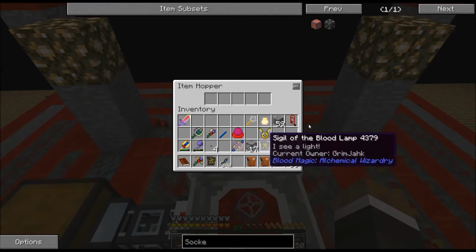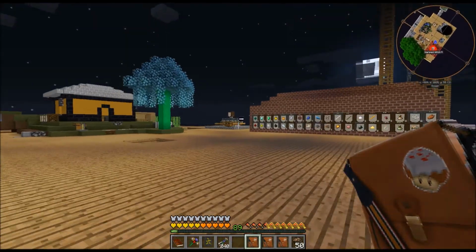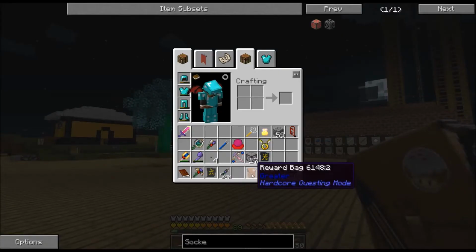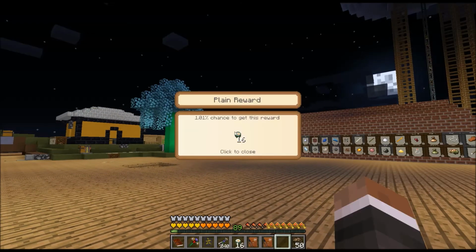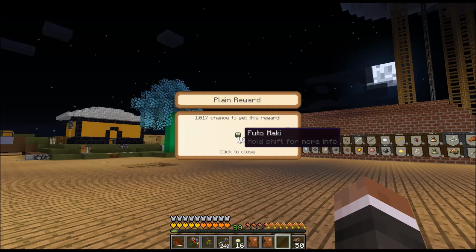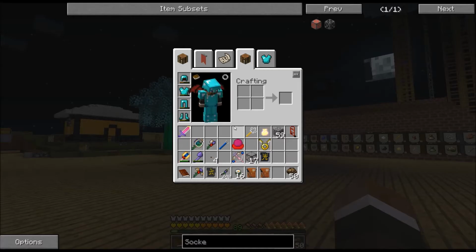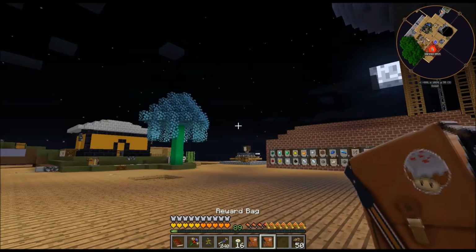1, 2, 3. There we go. So let's see what fail bags I got today. Which ones are they? Okay, so I have a greater, I have a good, and a basic. Let's start with the basic. Futomaki. Okay, I think that's food that I'm not exactly needing. Yeah, more food. Okay, here we go.